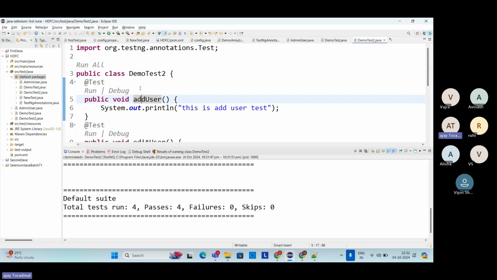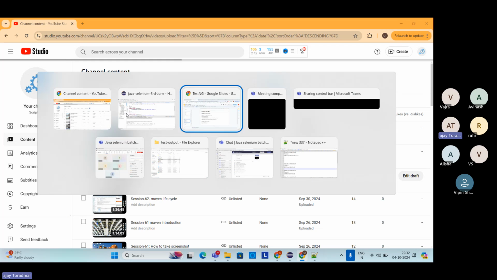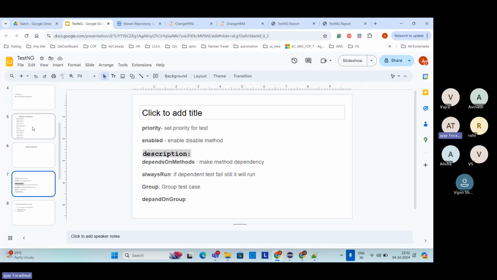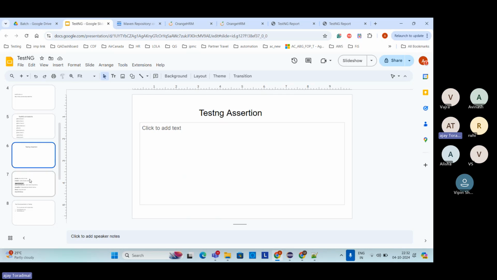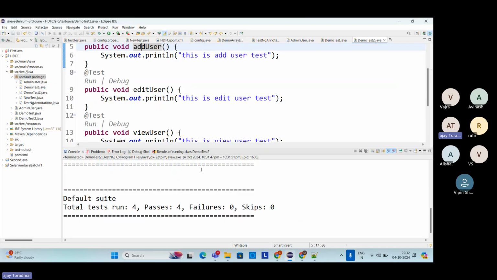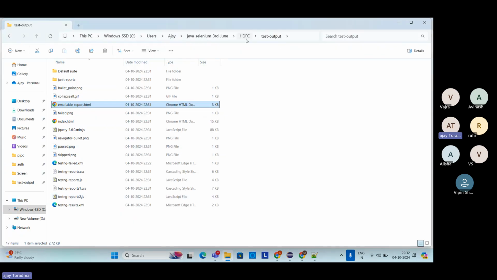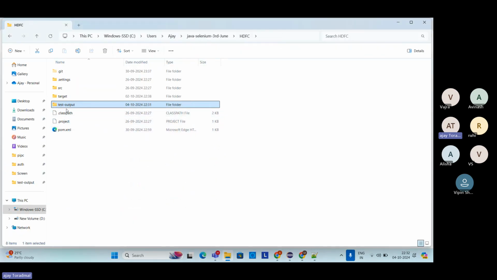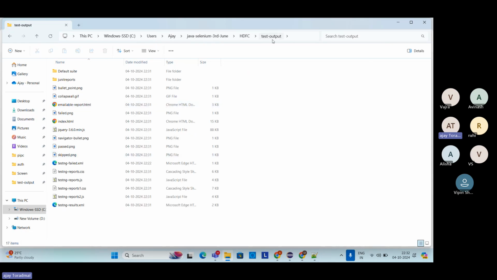Okay. So right now we are just discussing how to set this particular feature. We are done with the TestNG assertions, and we are also done with how to check the reports. Checking the report is very simple. You have to go to the project location. Okay, so this is the project location. In that, one directory is created, the test output directory. There are two files created: one is the emailable HTML report, and the second one is the index.html file.